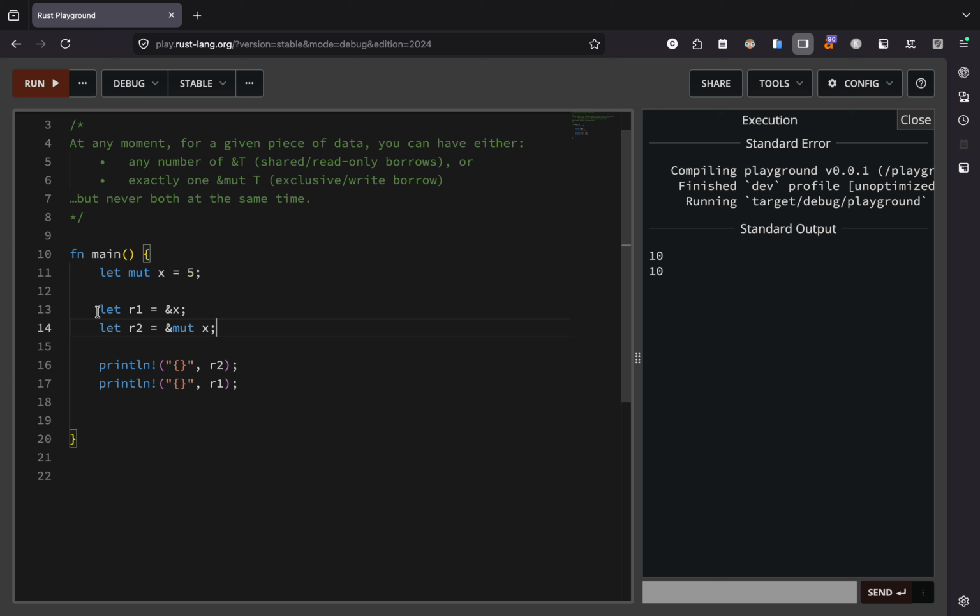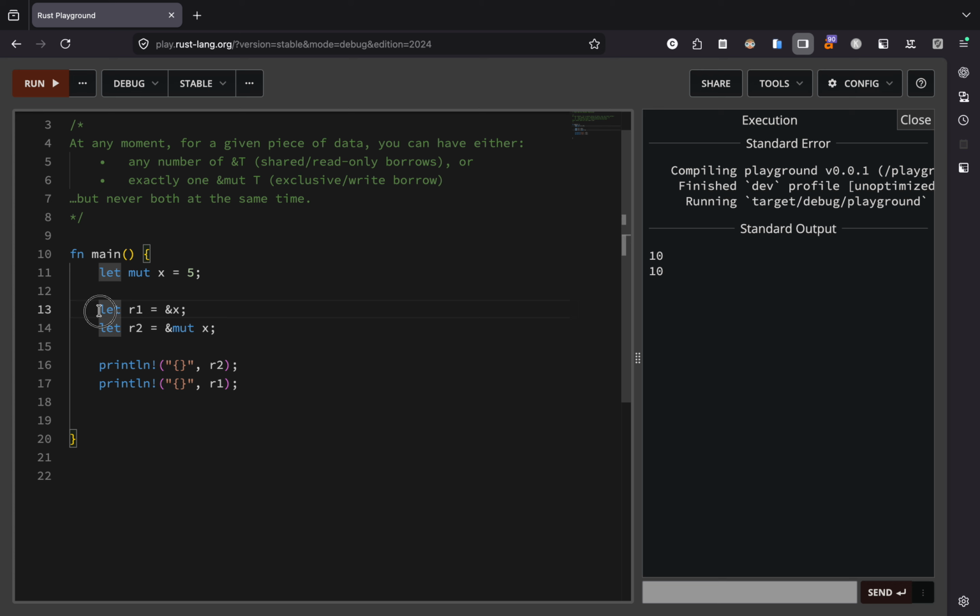So on line 13, let's use a real world scenario. Let's call this a hotel. I don't want to mention any hotel name, so let's call it a hotel.